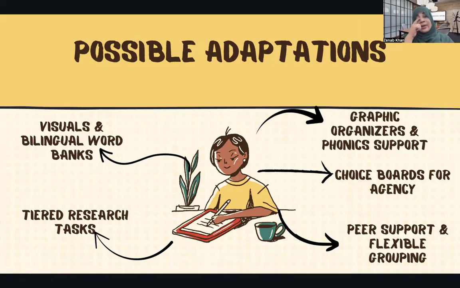still engaging in inquiry. And to promote agency, Miss Jenny might set up a choice board where students pick how they want to show their understanding. For example, maybe they want to show their understanding through a drawing, a story, or a role play. And finally, she can use peer support and flexible grouping so that every child learns both from the teacher and from each other. I don't really want to make this session overwhelming for any of you. So it's moving towards the conclusion.